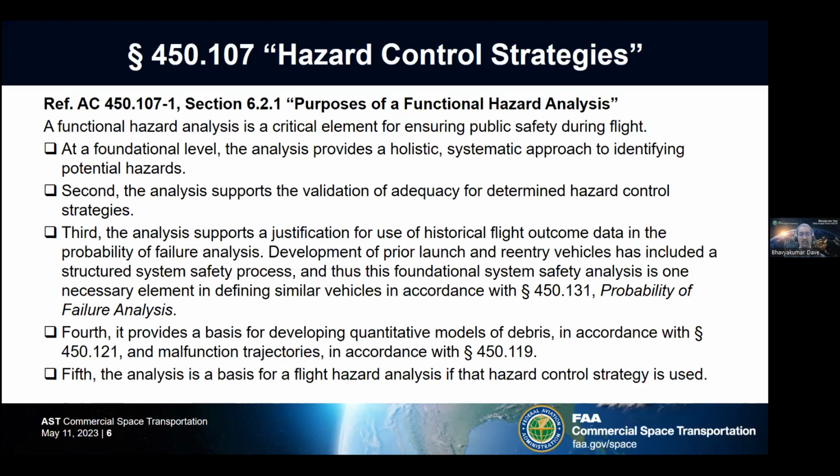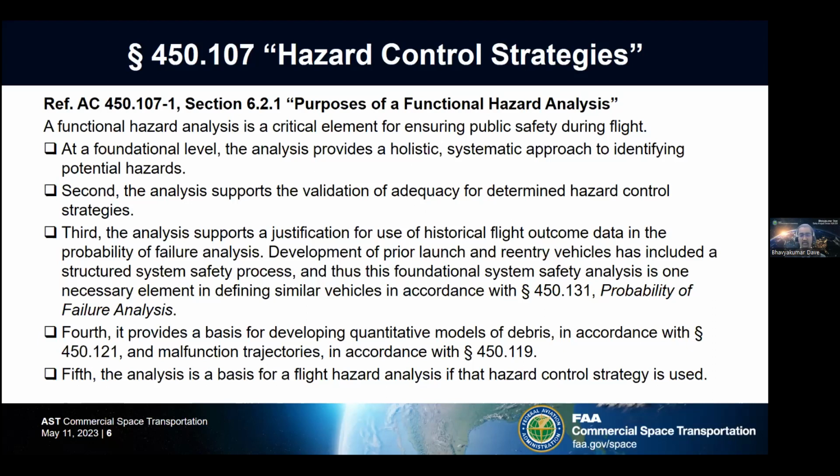The functional hazard analysis supports a justification for the use of historical flight outcome data for the probability of failure analysis in accordance with 131. And it supports as the basis for developing the quantitative models of debris in accordance with 451.21 and the malfunction trajectories in accordance with 119. And I'd like to mention here that 131, 121, and 119, those are part of the flight safety analysis, FSA.